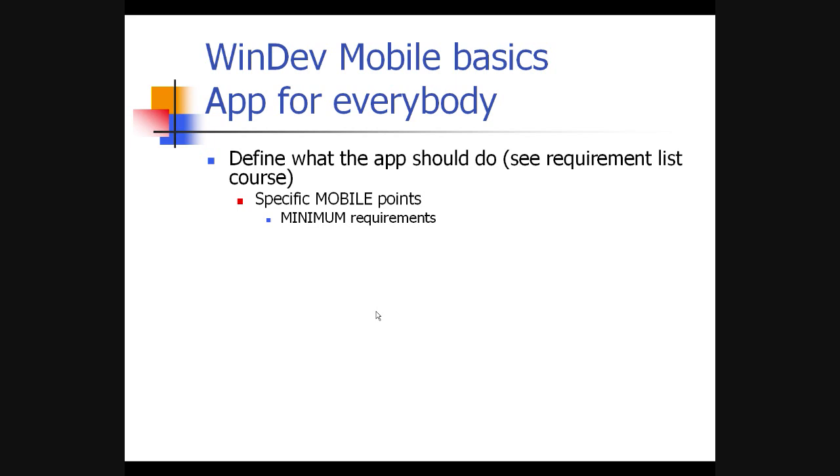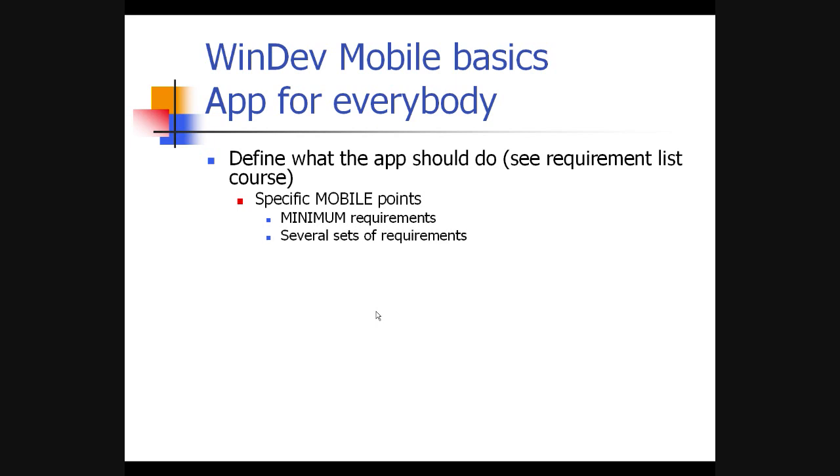Either you're going to define some minimum requirement. You're going to say that, okay, my application will work only if I have a GPS. Clearly, if you're doing some kind of GPS related application, you need a GPS. So it's a set of minimum requirements that all the devices that you will support will need to have. Of course, it also means that if you want to go to minimum requirement, you're going to have to minimize the functionality that you can develop on it. Otherwise, there will be very few devices that will match your minimum requirements.